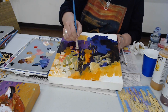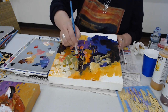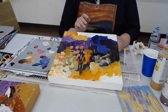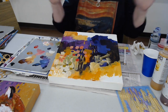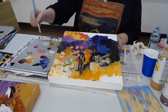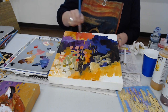I really like the unexpected little surprises that happen. I'm not thinking about composition, outcome, anything. Most of the time, I don't even know what animal or if it's going to be flowers or anything. It's very freeing for me right now. Sometimes I think, maybe I should just keep this an abstract. And occasionally I do, but not normally.